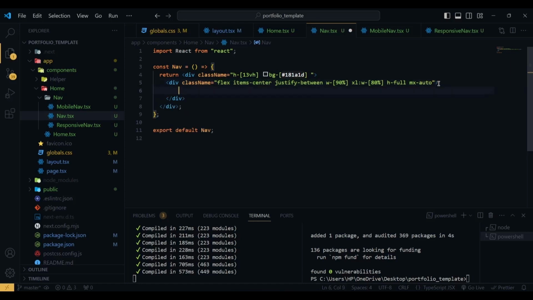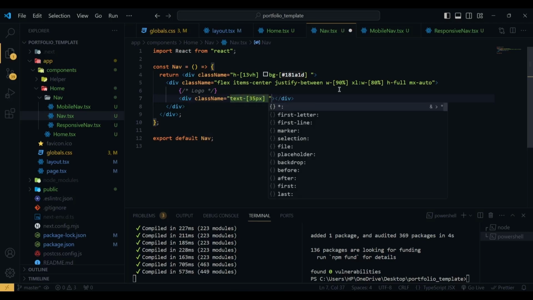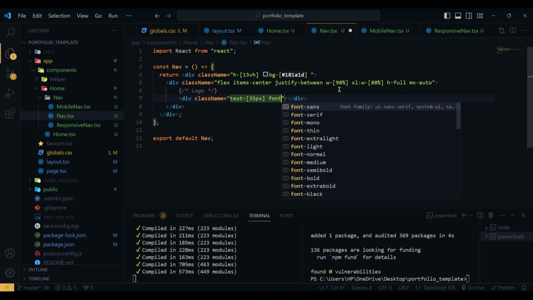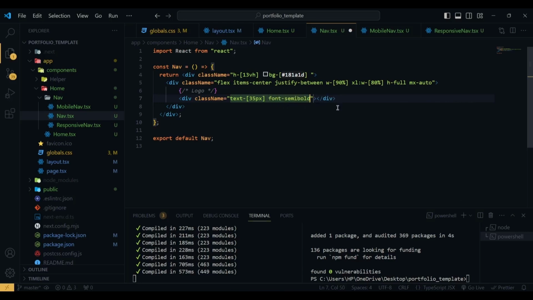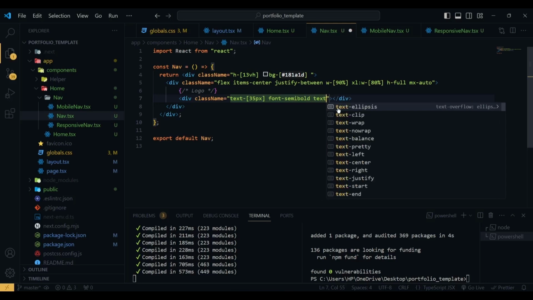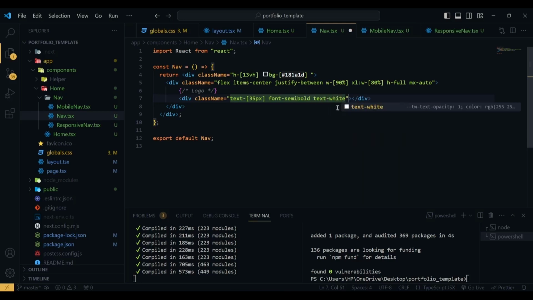Then inside this div we first have our logo. For the logo I'm going to declare a div. This div has a class name of text 35 pixel, and font will be semi bold. Then text color will be white.